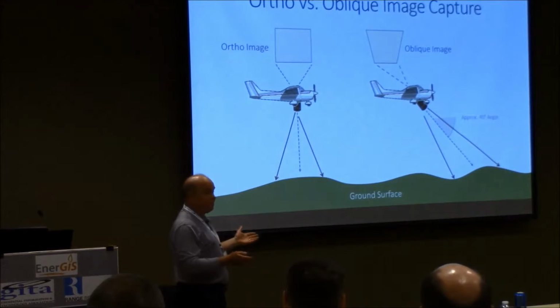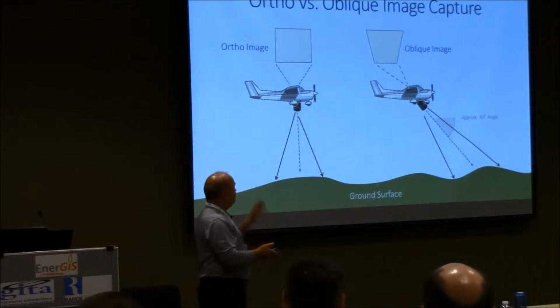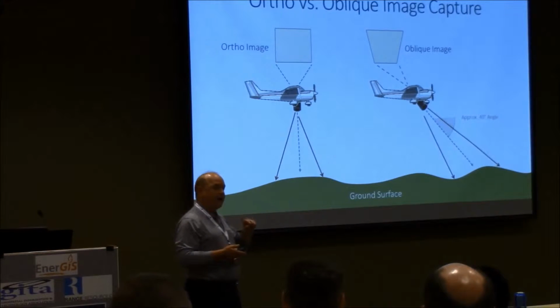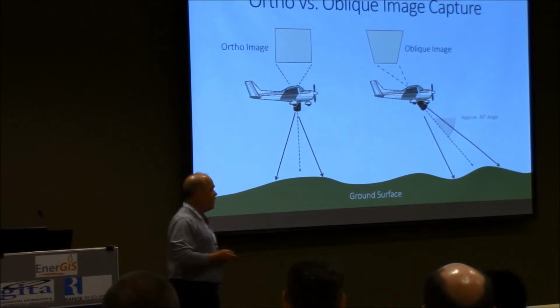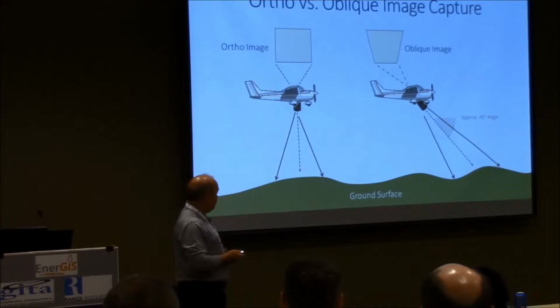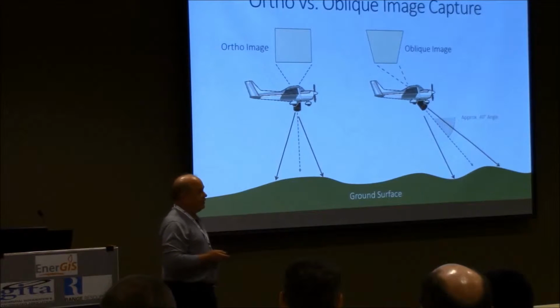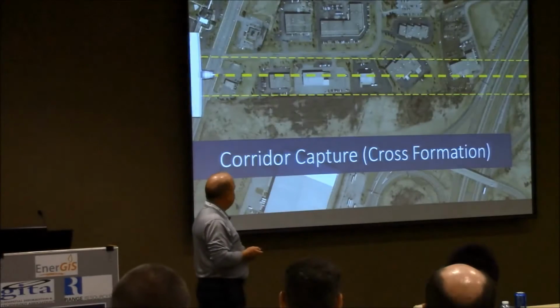But as you can see, it's trapezoidal. So as you look at the image, as you move from the bottom to the front or to the back, you go from a higher GSD to a lower GSD. And there are some permutations, some algorithmic work that we have to go through in order to make use of it and better understand it. So as we fly along, we're shooting traditional ortho imagery, and then we can also shoot this oblique metric image. And I'll explain a little bit more why that's important.